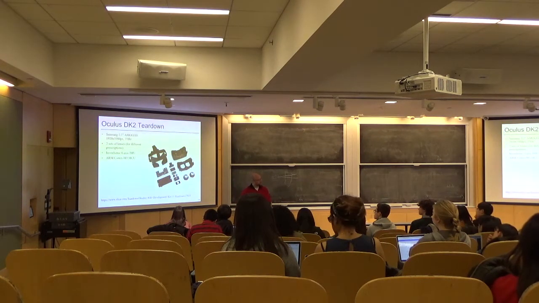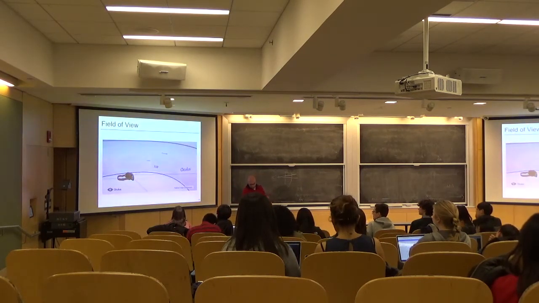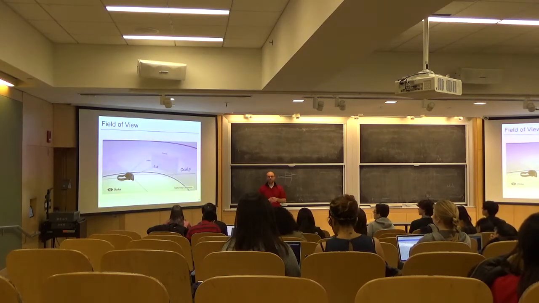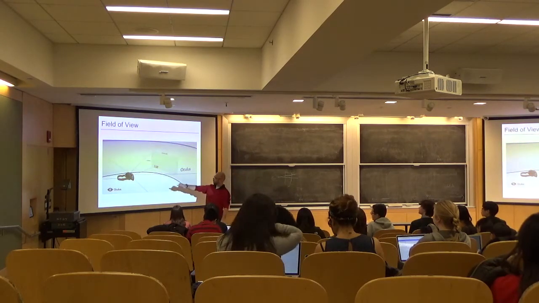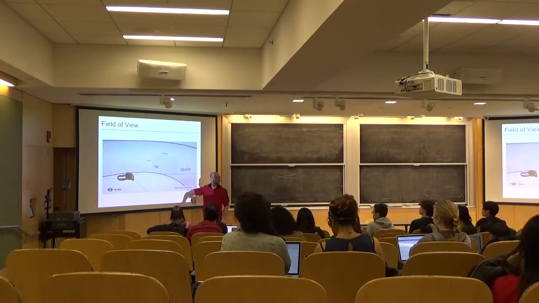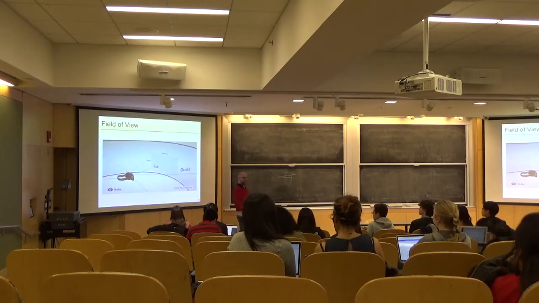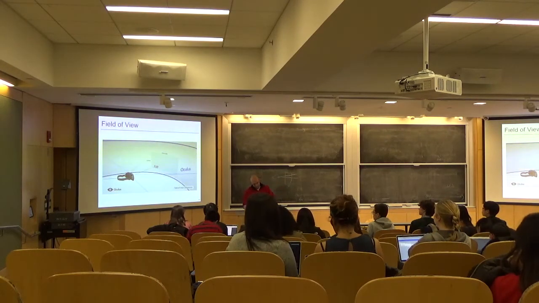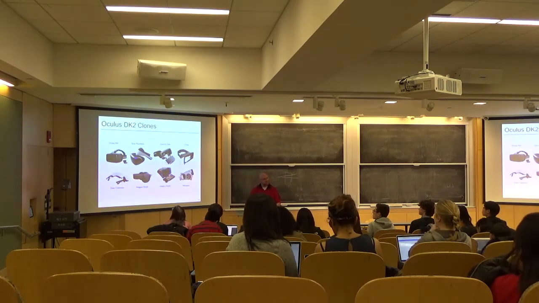So as you evaluate different technologies in this area, of course there are many different things to think about. One of the big ones is the field of view. Remember, the field of view is roughly what you can see through the AR or VR device. So for instance, here is the Oculus, and you can see the actual field of view is like a giant circle right ahead. And what you really see in one of these displays, in this case, is a 110-degree angle. That's not so bad. 180 would be halfway. But all these different clones have different things behind them.